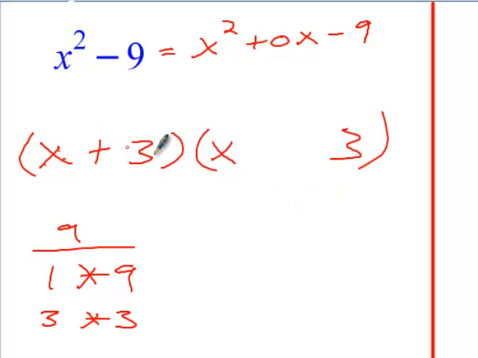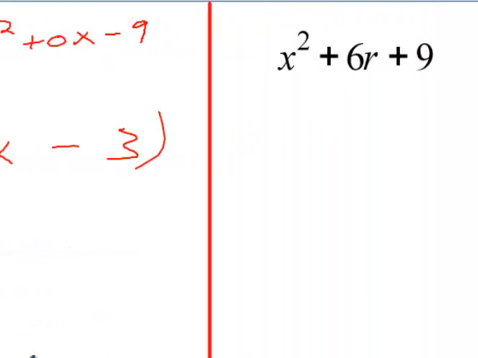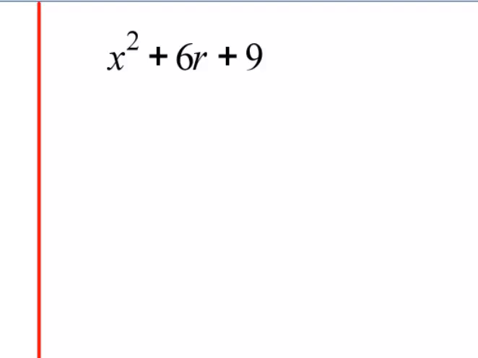And because it's a minus, one's a plus, one's a minus. Okay? So whenever you see a and c, right, you see an x squared minus a number, it's going to be the exact same number in each set of parentheses. One's a plus, one's a minus. If you ever see an x squared plus a c, it cannot be factored. Everybody okay? Okay, so let's walk through this one over here.